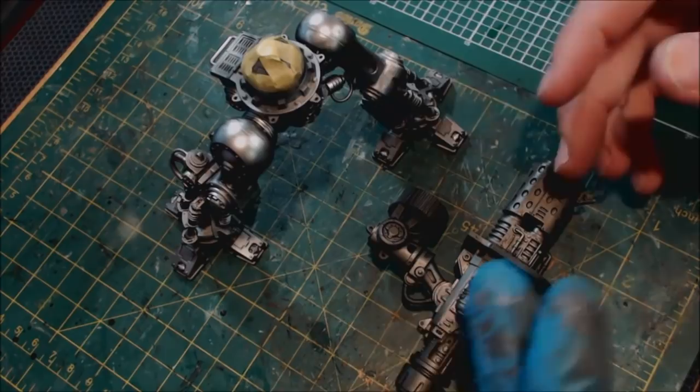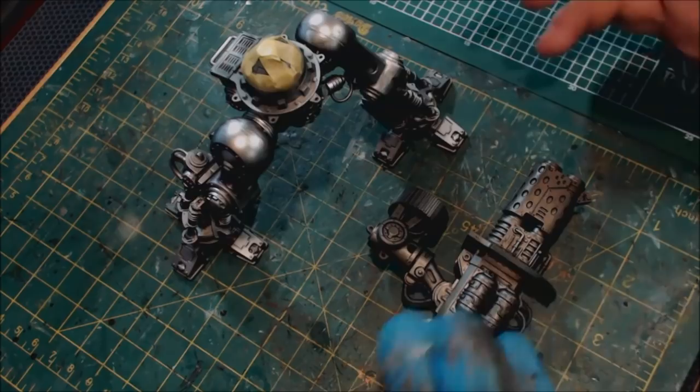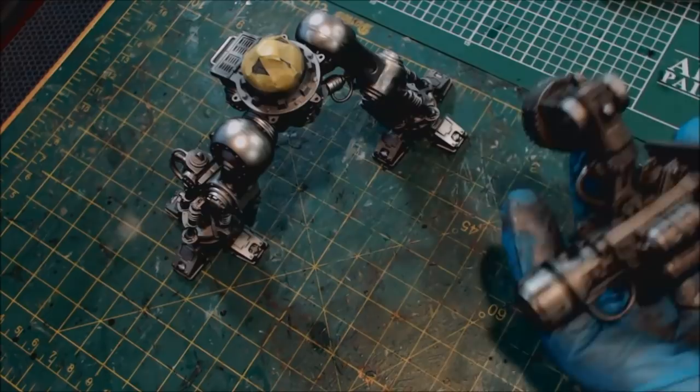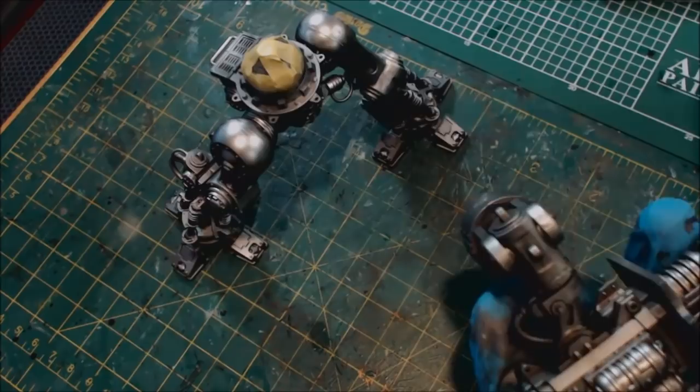Okay. So let's talk about the very basics. We all know what a wash is. So I'm going to start there, that you know what a wash is. In general, it's taking some kind of paint or shade color, and we often think of the GW shades, you know, in Nuln Oil, and you run it all over the thing and it flows into the cracks and settles into the low points.